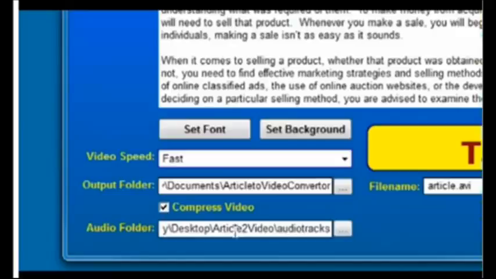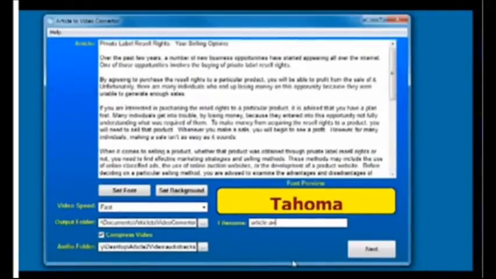And then you can specify an audio folder. I've already got mine in here, and that is a folder that contains WAV files, and it will pick a WAV file from that folder at random and use that as the background music for this article. If you want to force it to use a specific WAV file, then just point it to a folder that only has one WAV file in it, then it can only pick that one. And if you pick a WAV file that is longer than the video, it just cuts it off. If you pick one that's shorter, it doesn't loop it, so you need to bear that in mind.